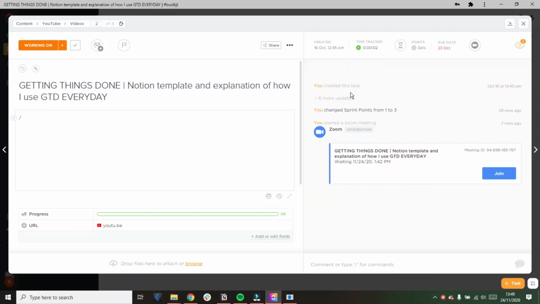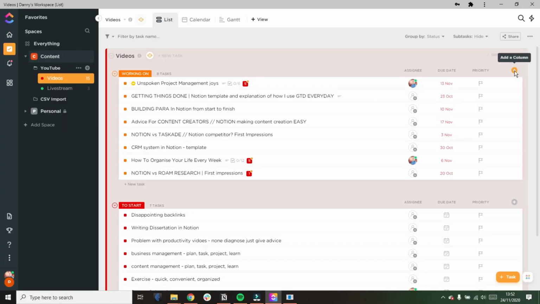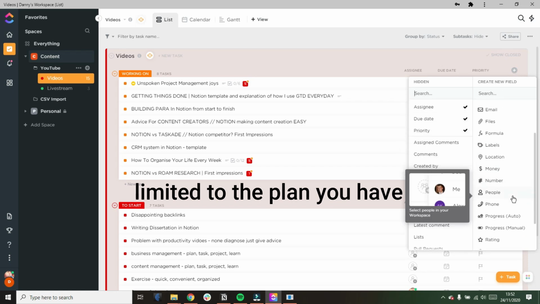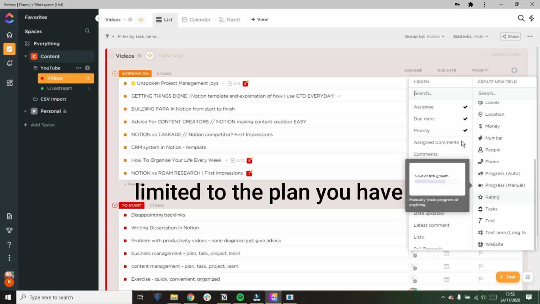Then, as you can probably see, you have this side, which is basically the activity, which again, you get in Notion, and you can make specific activities for tasks and things going on, but in ClickUp, it's already there. Something you can also do in ClickUp is add in custom properties. Similar to Notion, but in Notion, everything is a custom property, whereas in ClickUp, you have some defaults that are already in there, and then you can add other custom properties later on down the line, depending on how you've set up the space.